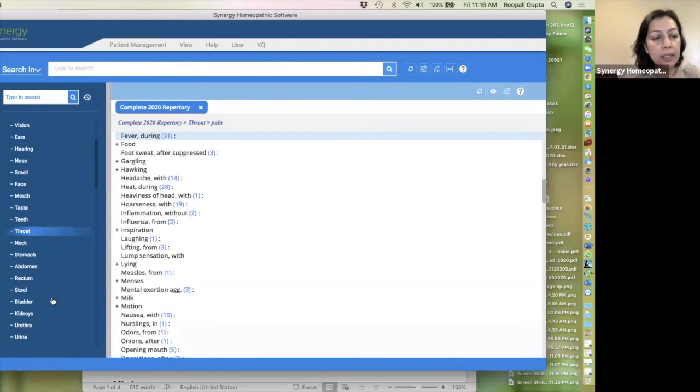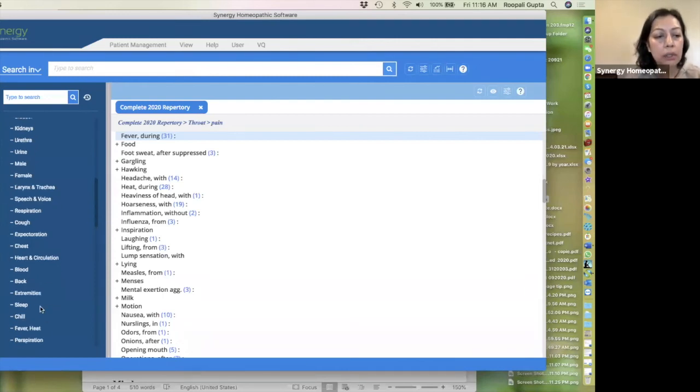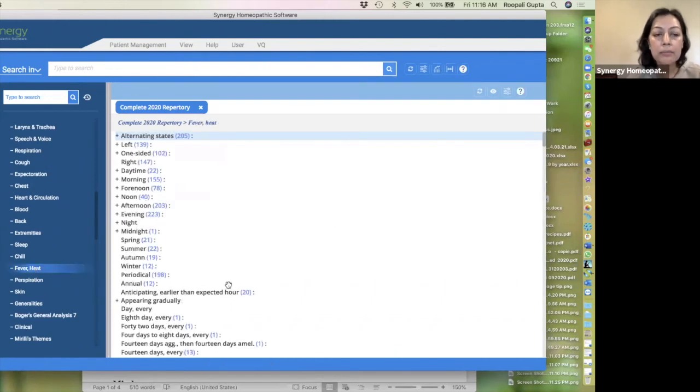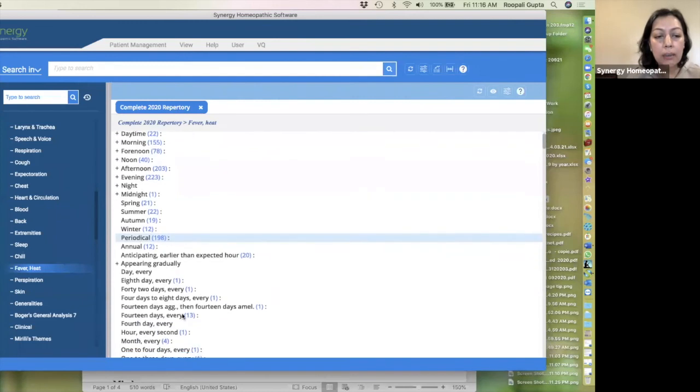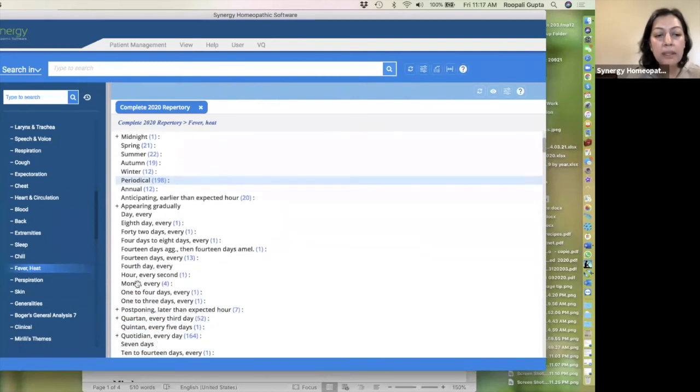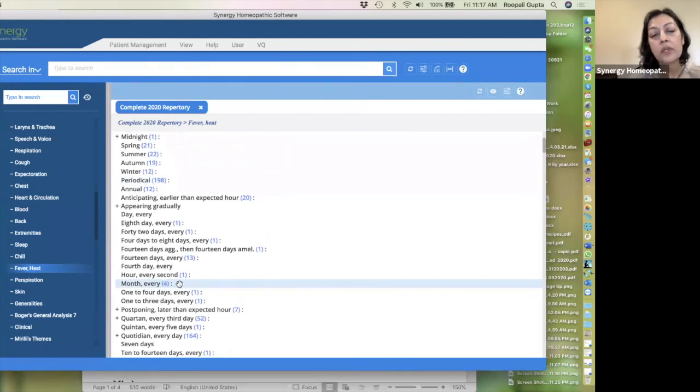The other thing I try to look at is, because she gets the fever every month, and usually after her nightmares, we can also look at fever, heat. I could do fever, heat, and maybe look for periodic, and there is periodic right here. There's also month, every. So it's only 4 remedies, and I don't even know if it would be helpful, but we can put it in.